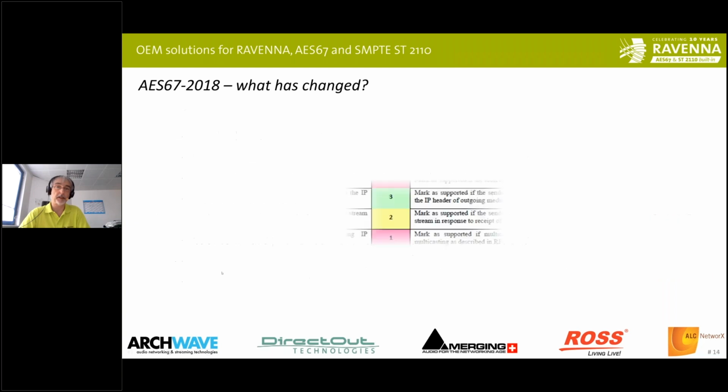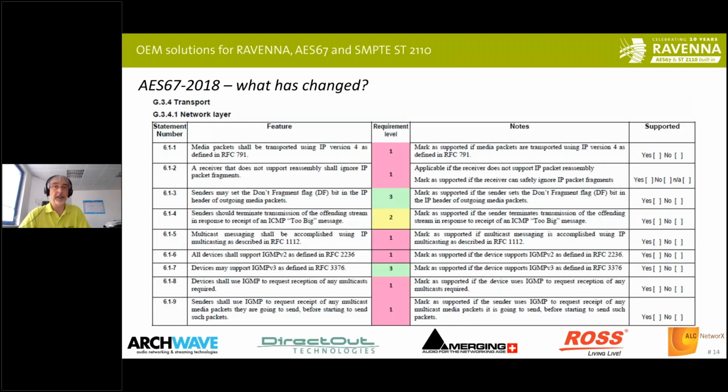So the PICS basically is every individual requirement, which is in this sometimes weird standard language, extracted from that and put into an Excel sheet. You can see we have the statement number, the feature which is described, some explanatory notes which were probably missing from the standard to give a bit more in-depth explanation of what is meant by this particular feature. And then very important, the requirement level. So we have a requirement level in the standard. A mandatory requirement numbered by 1 is always a shall requirement, so that has to be implemented or fulfilled by the particular implementation, as required by the standard.